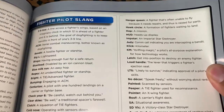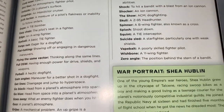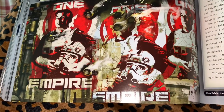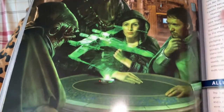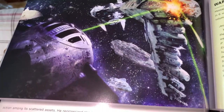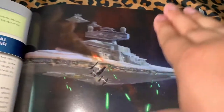You got fighter pilot slang. It's pretty dope. Like, this is really a true through and through guide on warfare. It gives you everything. This helps you literally write a fanfic. Not just any fanfic, any fandom, honestly. I like that a lot.